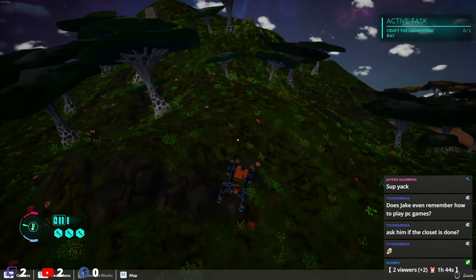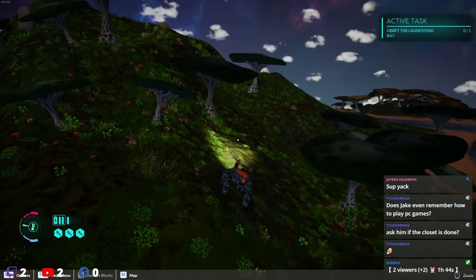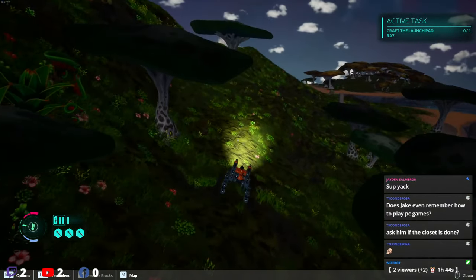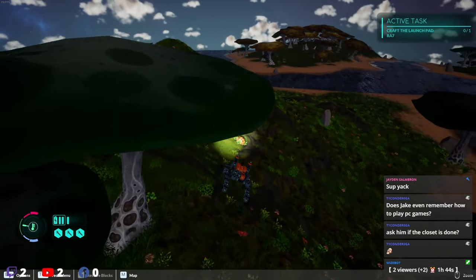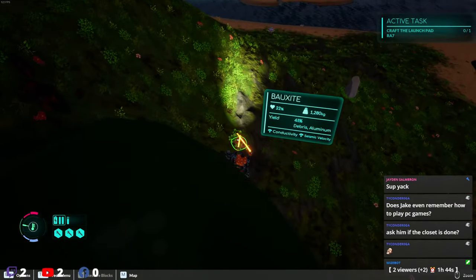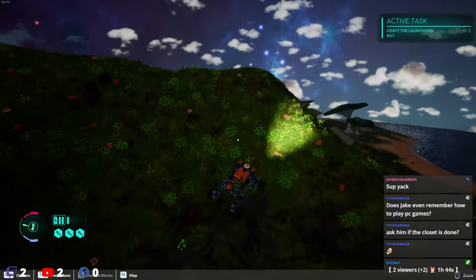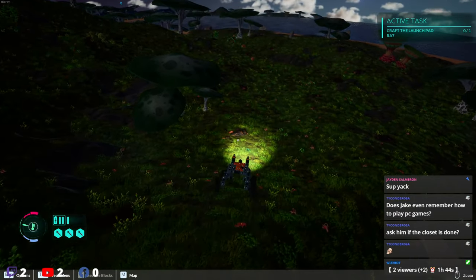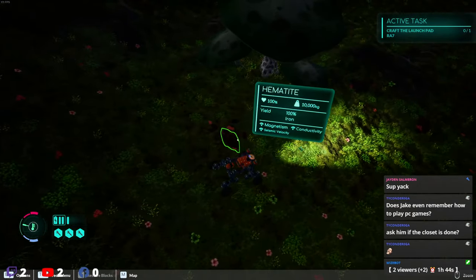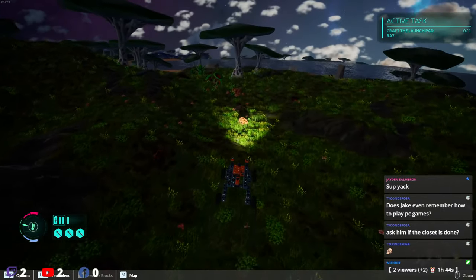If you shift click, it'll automatically put it in your storage, your tech yard storage, without having to drag everything over. Mm. Did not know that. Okay, that's beneficial to know. It's pretty beneficial. Yeah, empty your inventory quickly.